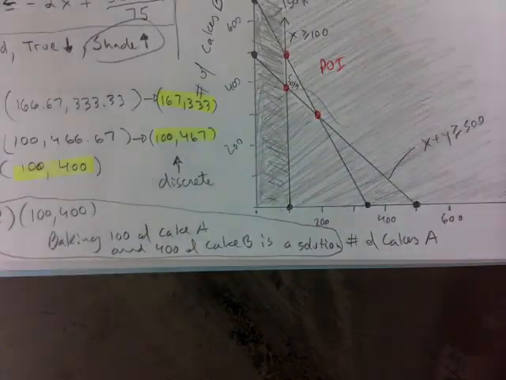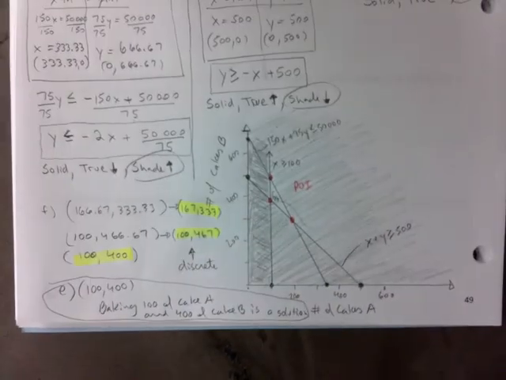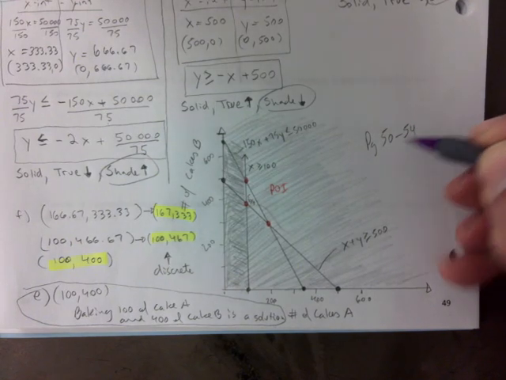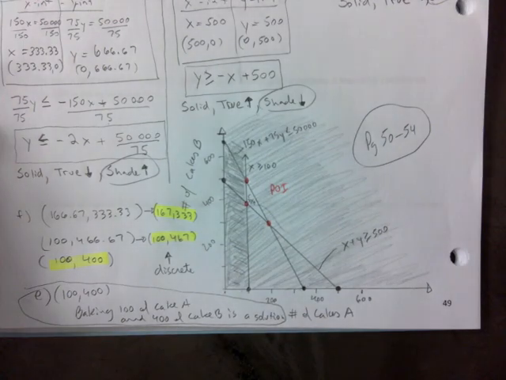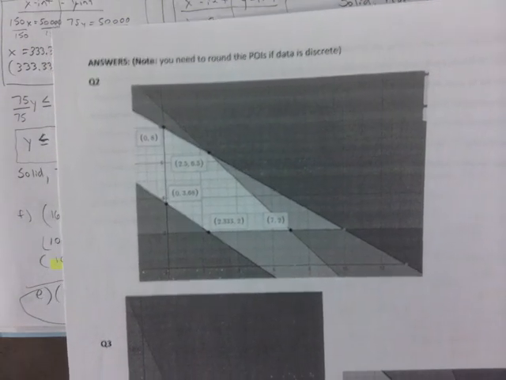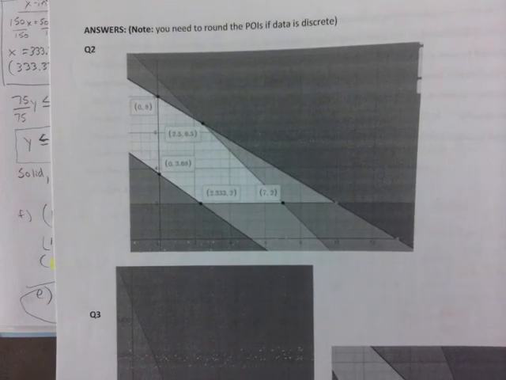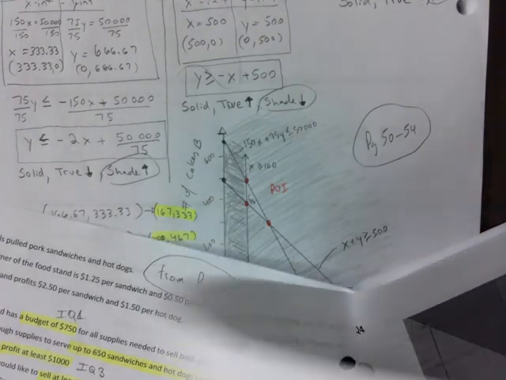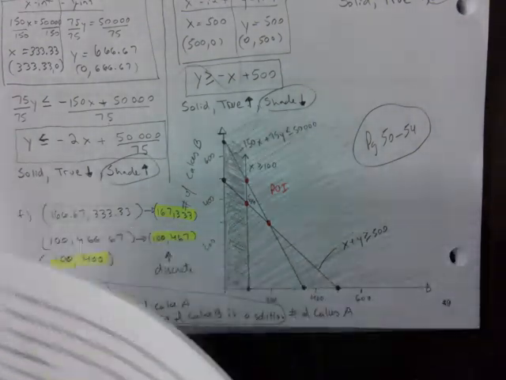Okay. I would say do at least two major ones like these. And you may see a pattern. I'm not going to say what it is, but you may find out, oh, wait a minute, this one looks familiar. And that's okay. I'll just show you here real quick. I will post the key where I work through the whole thing, but pages 55 and 56 actually have printouts of what the graph should look like. Okay, so these are the answers to what the graph would look like ultimately.